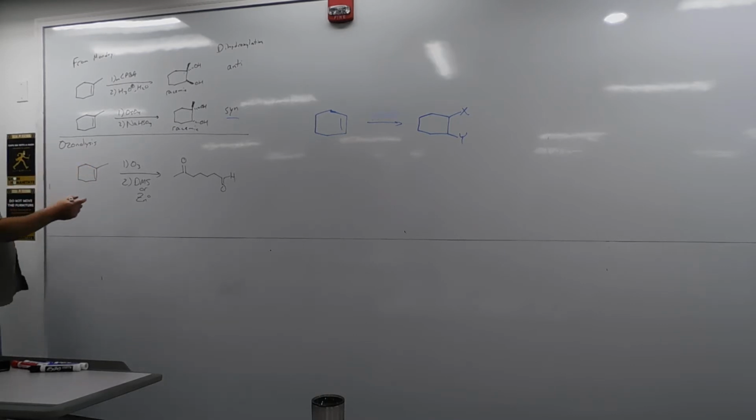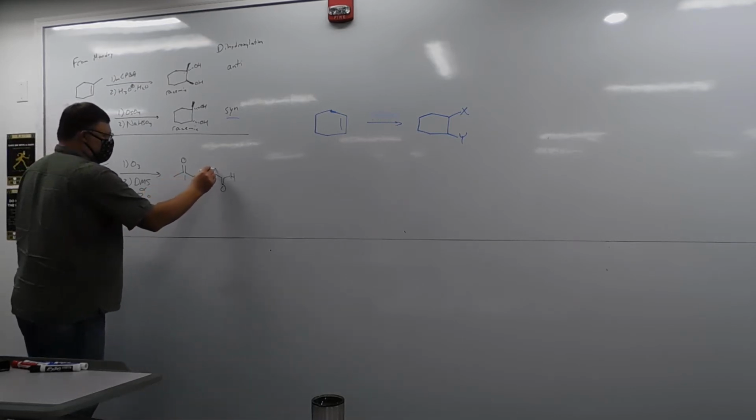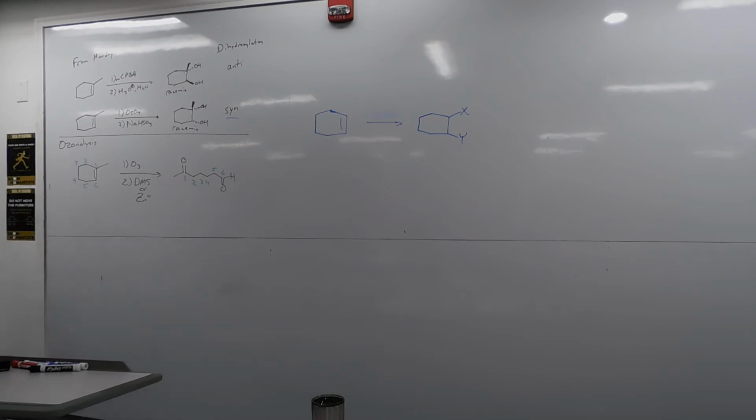And if you look at this, if we number these, let's start with the quaternary sp2 carbon, right? It's a 6-membered ring, so if we go counterclockwise around the ring, carbon 1 is bonded to 2, 3, 4, 5, 6. So 1 and 6 are double bonded. If you put these in over here, it goes like so. All right, so we break, in the ozonolysis reaction, both carbon-carbon bonds break.